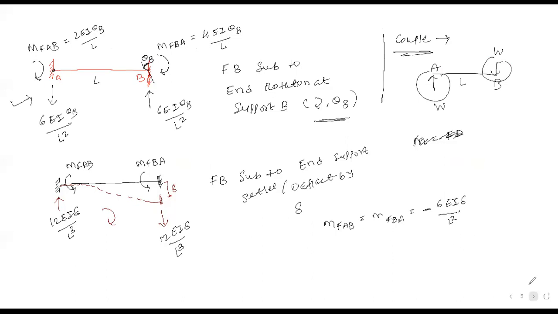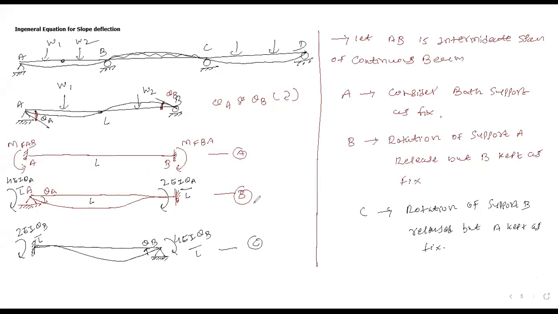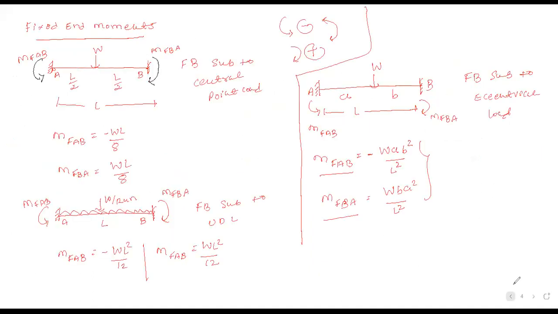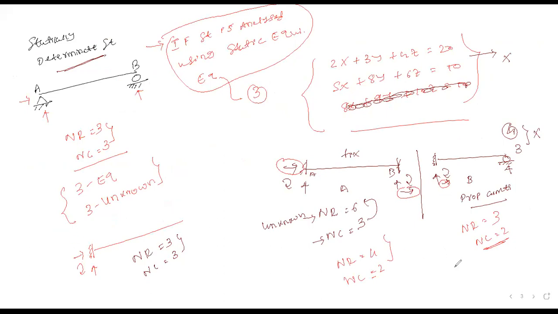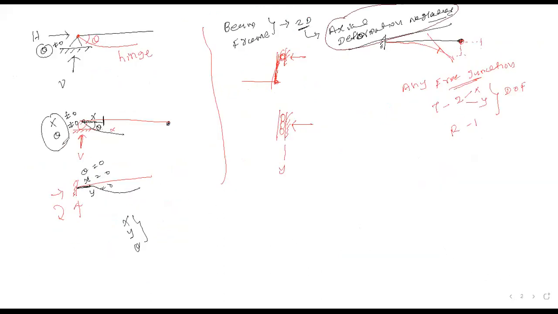Now, the same we have applied in our case. In case B, what did we do? Rotation of support A released. That means we have released the rotation. We have two terms, restrain and release. Restrain means it will not move in any direction. Release means it is free to move, that is, free to rotate. Which kind of support is free to rotate? We have already discussed. देखिए, hinge support or roller support, yes or no?